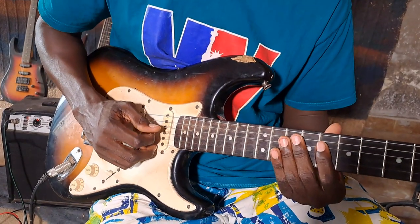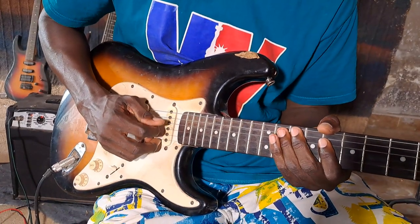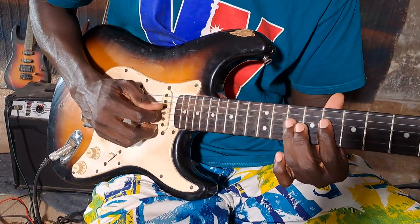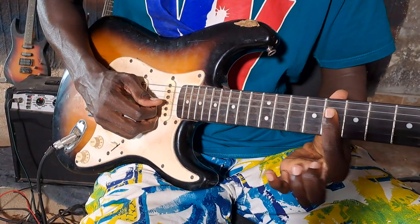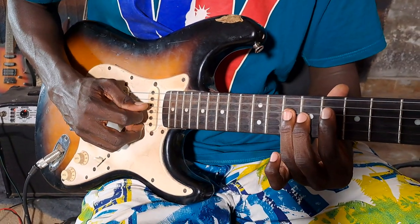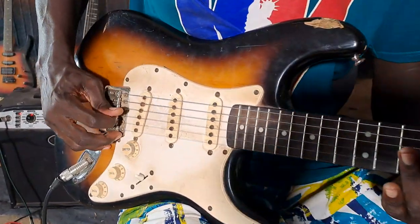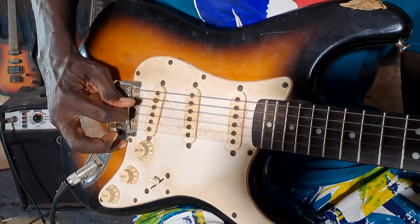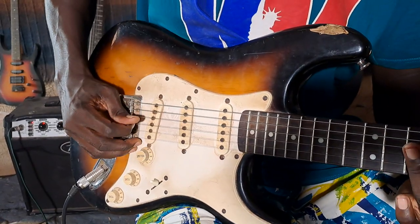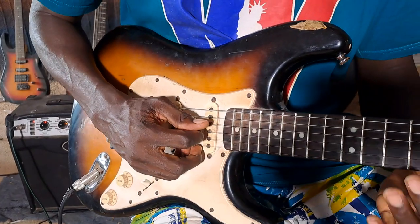So you see, I've cut it. You see, I do not press fully. I press halfway. So if I want it to sound low, I can bring the plectrum to the bottom part. Or I want to sound high. I want it to sound heavy.